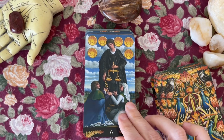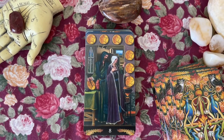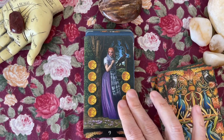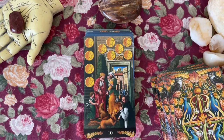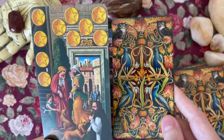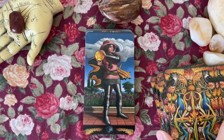The Six of Pentacles. The Seven. The Eight of Pentacles. I love these vibrant hues. The Nine and the Ten. These are so rich, and when the colors in the backs of the cards and the imagery in the front match, it's always a nice thing.